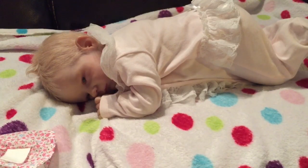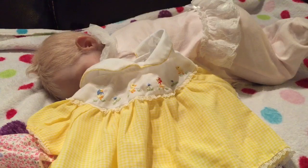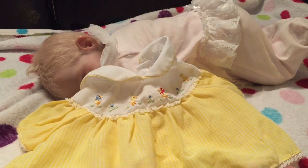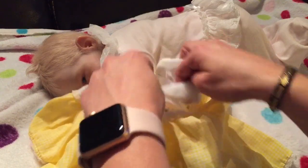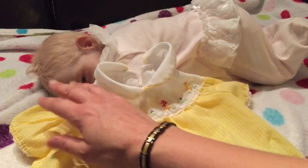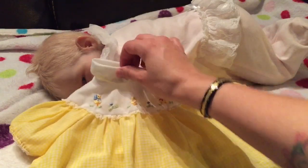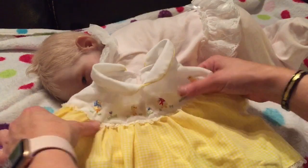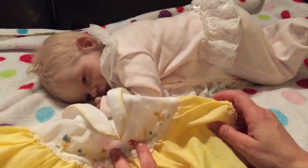We're going to go ahead and change her into this vintage piece that I just got off a sale. I'd been eyeing it for a couple rounds of this sale and finally just bought it. It's a classic vintage baby dress — yellow, I don't know if you'd call it a gingham pattern. It has lace trim around the hem and the cuffs of the short sleeves. From the chest up there's lace trim, then it's white with embroidered duckies — two wearing nothing, two wearing handkerchiefs on their heads, one blue and one red, with flowers in between.